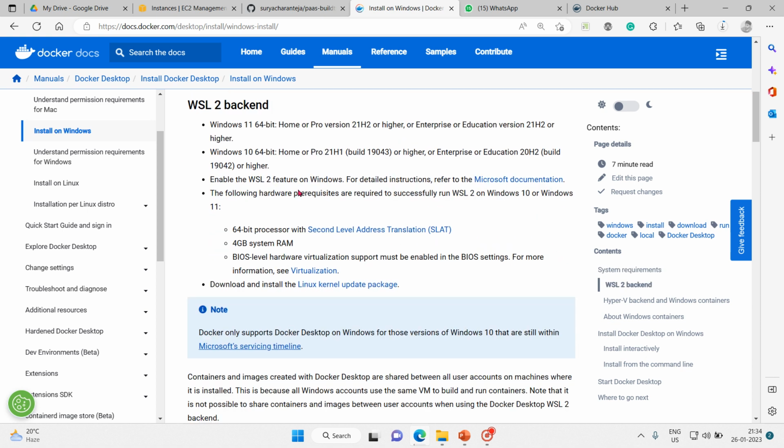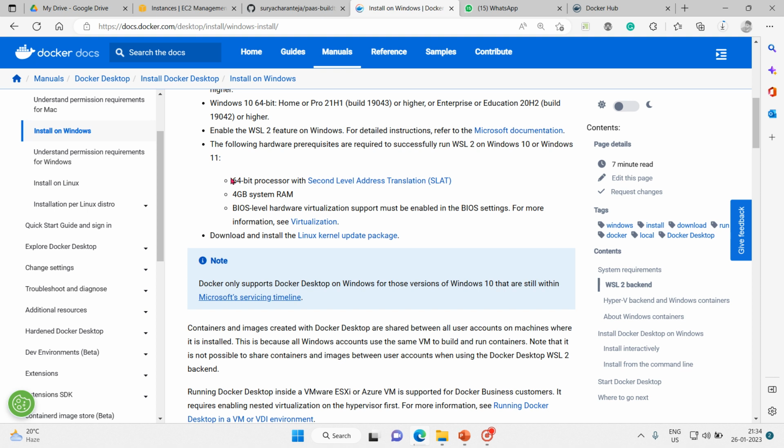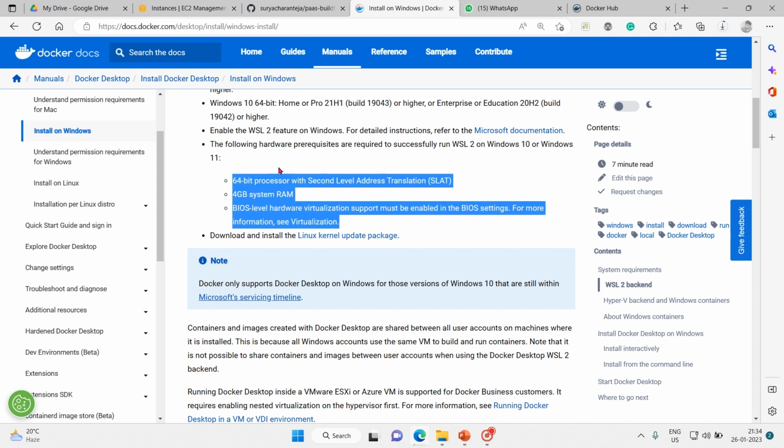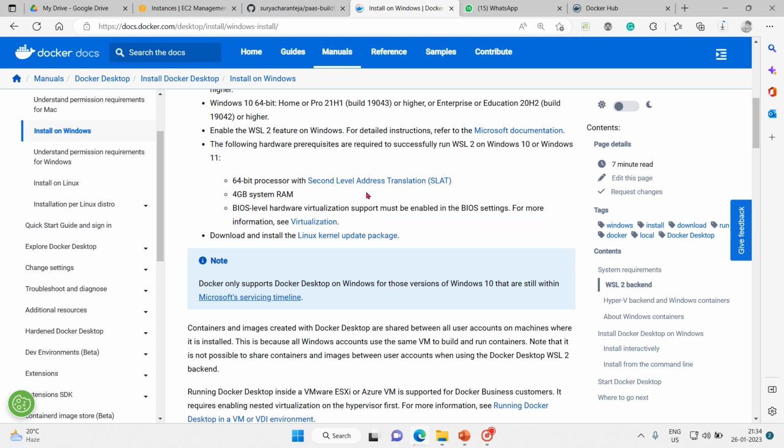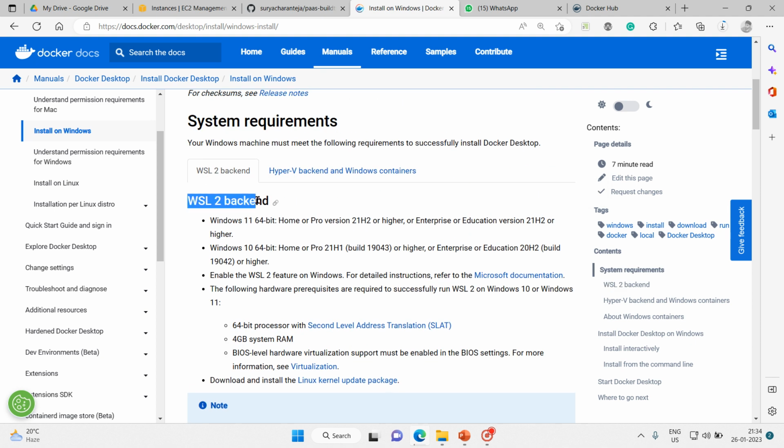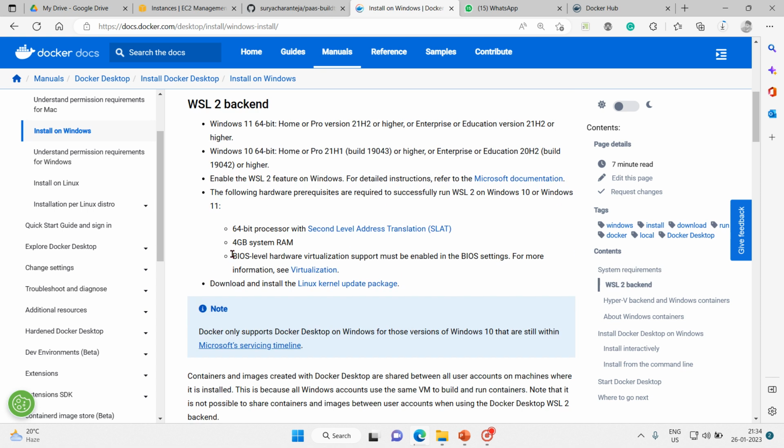Now the prerequisites: a 64-bit processor with second level address translation (SLAT), 4 GB system RAM, and BIOS-level hardware virtualization support must be enabled in the BIOS settings. This is also very important. If you face any issues while installing WSL2 and it is not working, you have to check your BIOS-level hardware virtualization. You have to get into the BIOS settings.